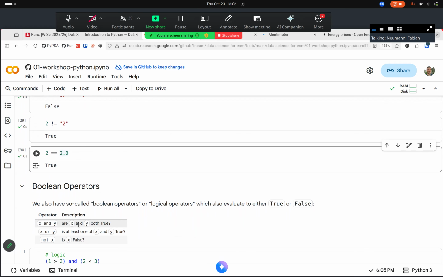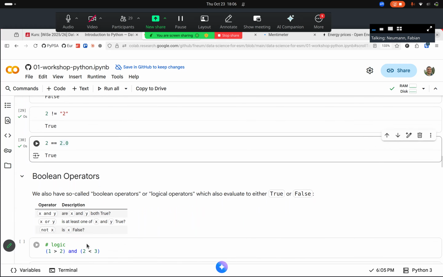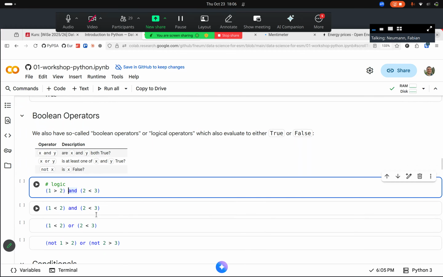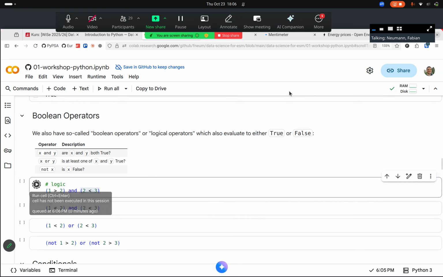We can use the OR operator, and we can also negate logically with the NOT operator. So for example, we have here a case: 1 is bigger than 2. This one is obviously false, and this one is true. So we have false and true. So this will give you false.